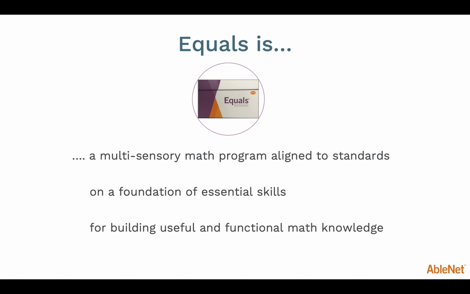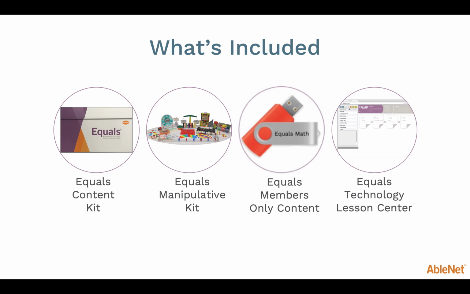For some students, math begins with learning how to attend to a group lesson and how to appropriately interact with manipulatives and materials for instruction. For other students, it means strengthening prerequisite math skills so they can generalize and connect to the math in our world. The Equals curriculum is made up of 4 main components: the Curricular Kit, the Manipulative Kit, the Members-Only Content, and the Equals Technology Lesson Center. The Members-Only Content and the Equals Technology Lesson Center house digital versions of lesson materials needed to complete lessons. They are digital resources that can also be used to support distance learning.